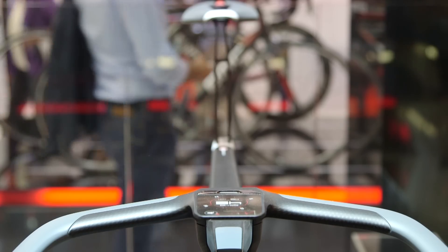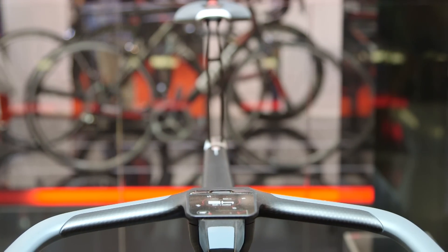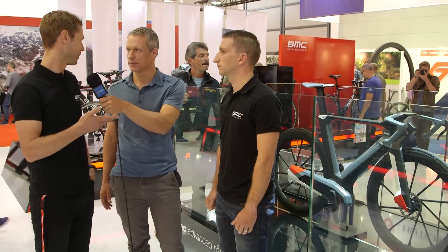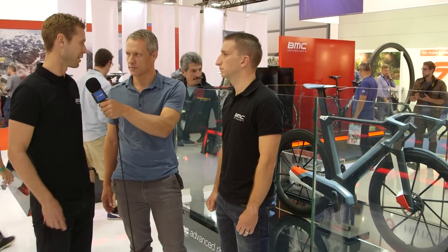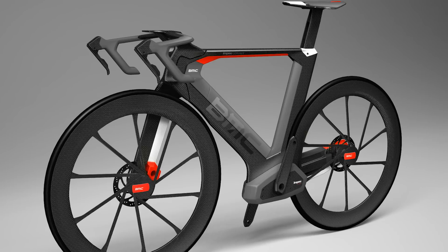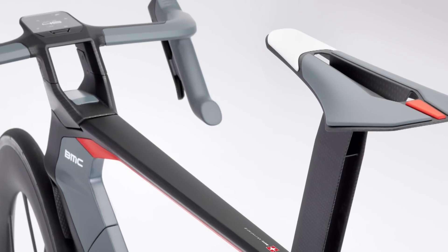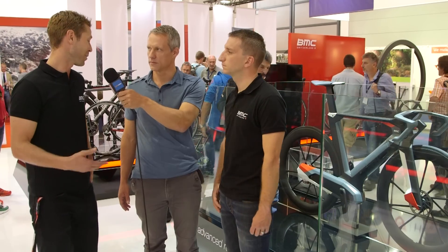Now some of these designs look visually very striking. Is the idea to at one point build these into an actual bike someone will ride, or is this just something that's pretty to look at? Well, some of the features might show up on production bikes in the near or distant future, but the main thing here is really to explore the future. We don't say this is the future, but we want to explore new design language and new engineering solutions, and we want to show the capability of our people.